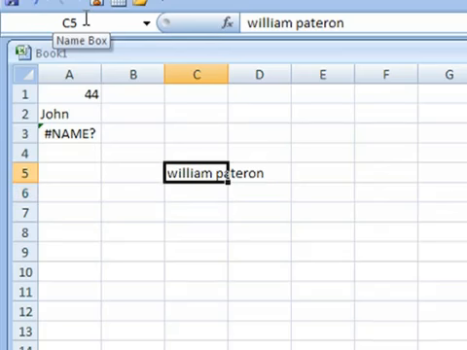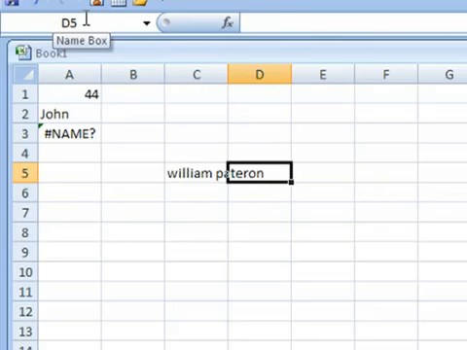Now, it was not Patterson, it was Patterin. Okay, if I go into cell D5 and enter a different name, let's say I enter Joseph, and I press Enter. Let's spell it correctly though.